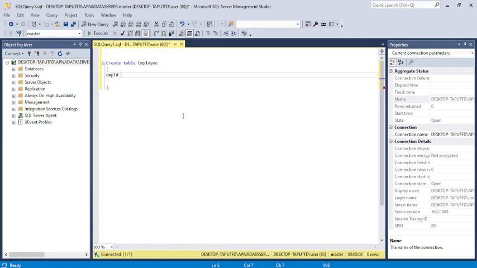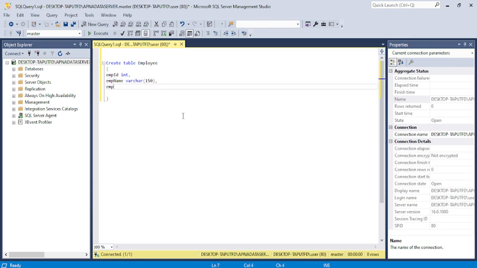ID, I want this column to have an integer type of value, that's why I'm declaring the integer data type. Then employee name, first I want to have an employee name, and here I am going to mention the data type varchar, which can hold a character length of 150.